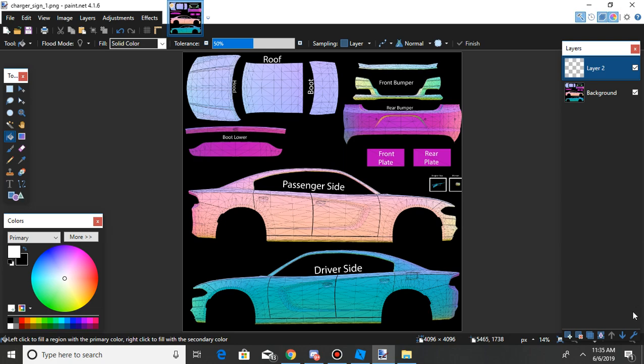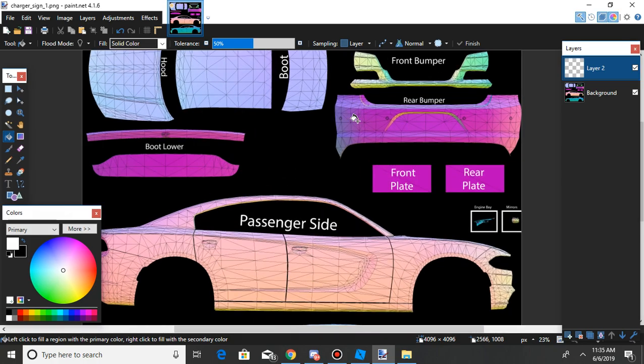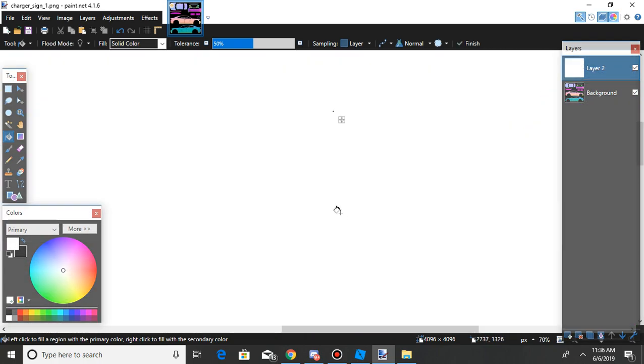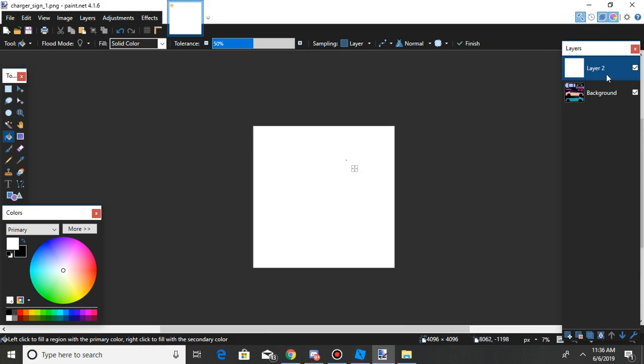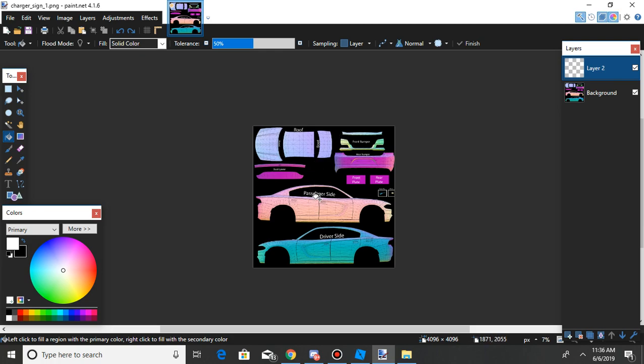Now in this layer, usually what I do is put the color that I want, because in this layer there's nothing. Nothing that you see here is actually going to apply to this layer because it's down here. So think of this as a building. This is the first floor, and this is the second floor. Whatever you do on the second floor does not apply to the first floor. If I try to paint this little square right here, see, it's not going to happen, because this is an entirely different floor. That's basically how it works. And the more floors you go, the more customization you can do, and you'll see that later on.